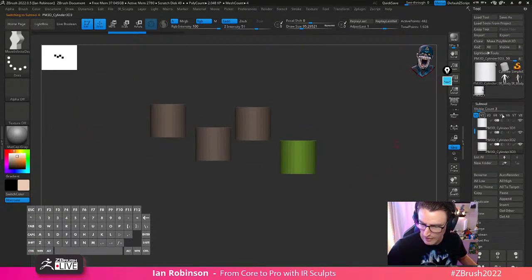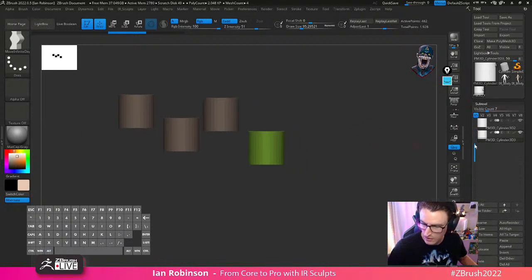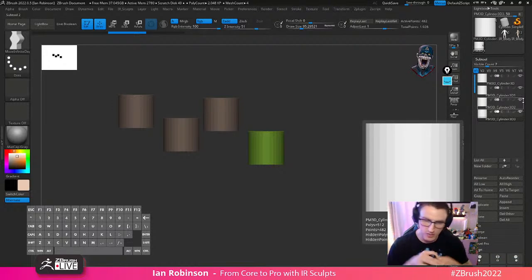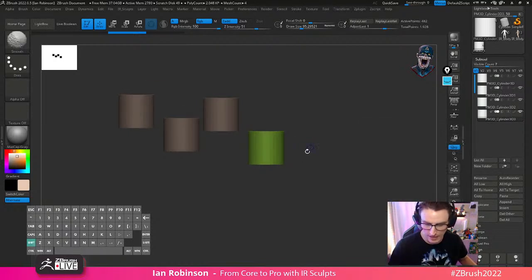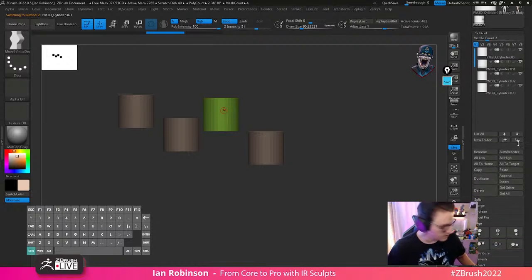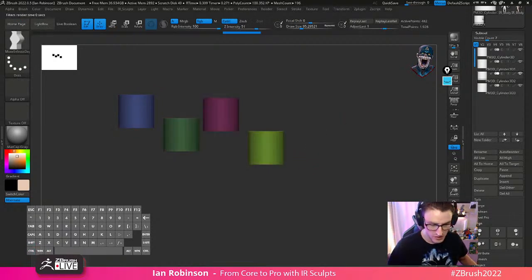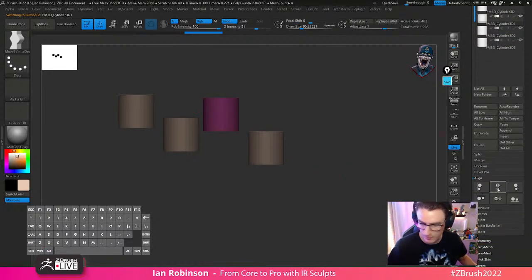So with the new align feature, whichever subtool is selected is going to be the one that everything gets aligned to, and everything that's visible should move. If, for example, I want to select this guy right here, and I'll make this different poly groups so you can see. So you can see here I have all these different poly groups. If I want to align everything to this one, I'll select this subtool, and then go ahead and hit the align button.